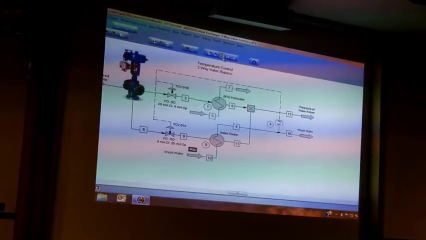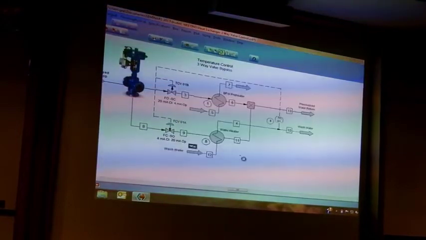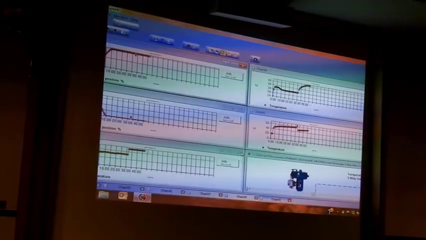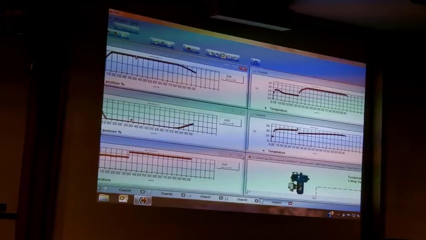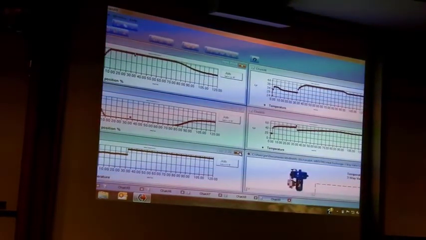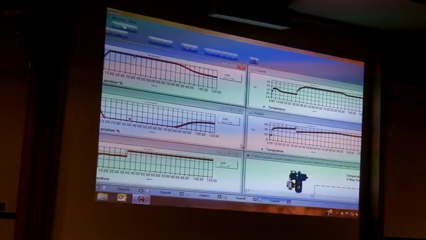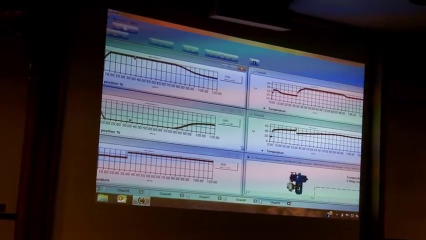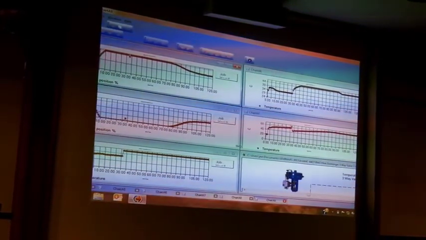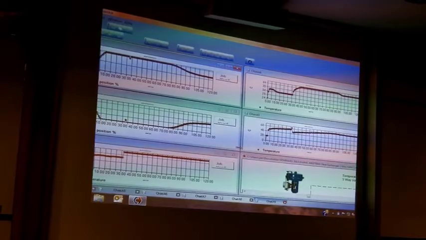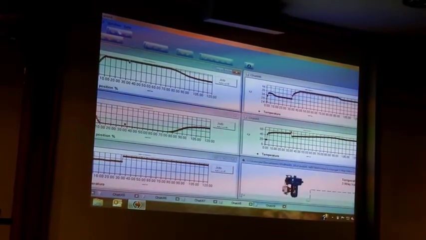Basically it's just a simple control loop. That's it finished. But you can play with that and demonstrate heat control, transfer control over heat exchangers.